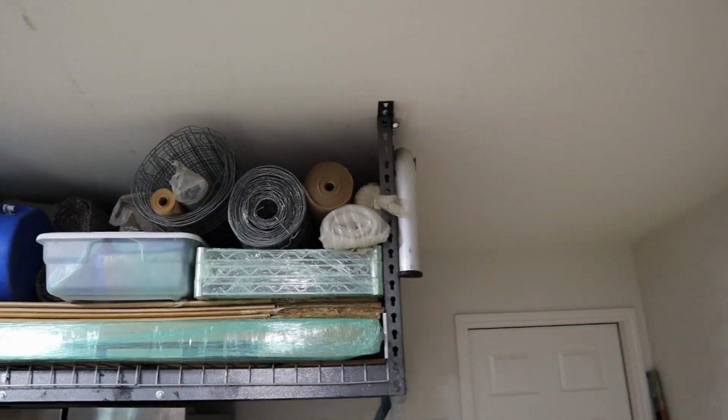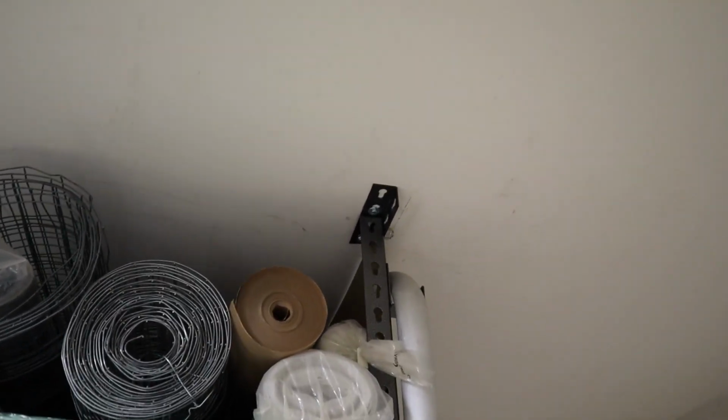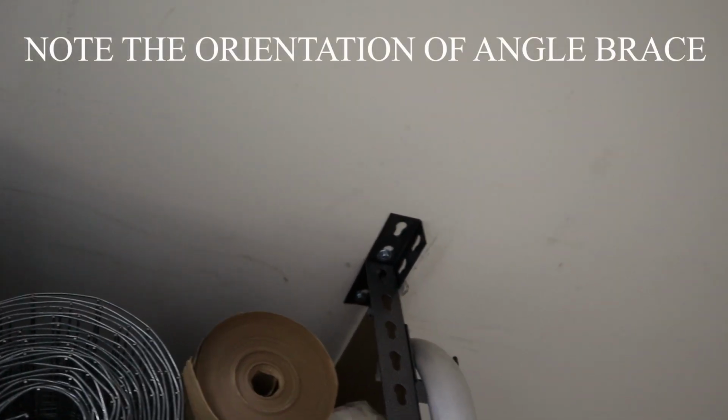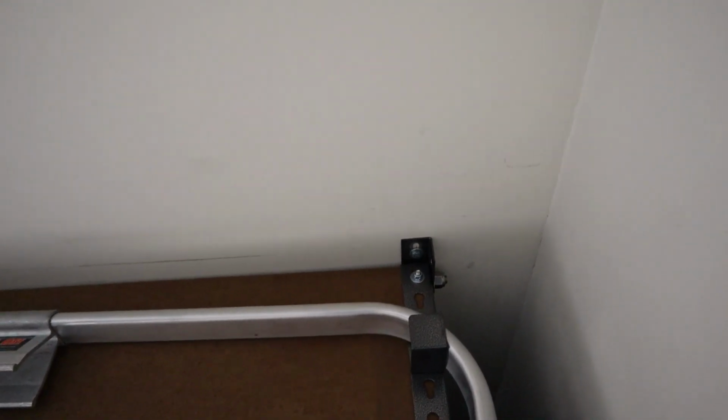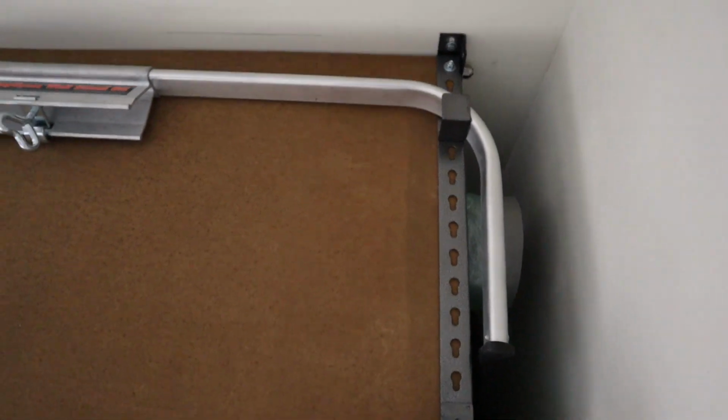So how this works is it has actual lag bolts that go right into your ceiling joist. So what I had to do was go up in my attic, see where the wall is, measure off to see where the joist is. I come down and used a stud finder. It's kind of repetitive to do that, but I wanted to be sure where I started. And as you go down this wall, it may be say 7 inches here, but down at that end it's like 7.5 inches. So again, this doesn't run square.